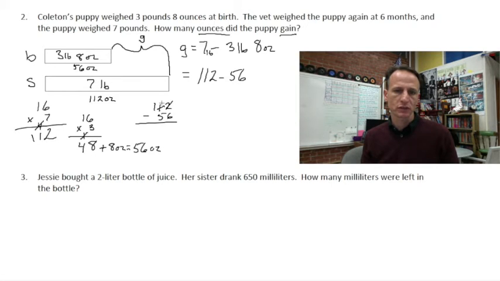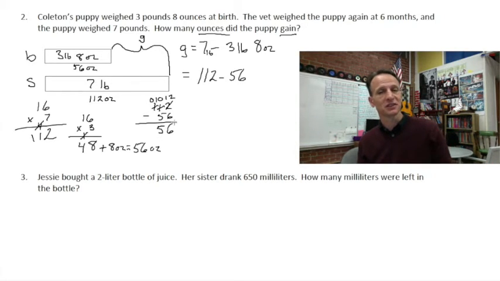So we go next door to that 1. We're going to regroup that 10, leaving 0 tens. Bring the 10 over to the 1's place with the 2 already there. So 12 minus 6 is 6. And there's 2 ways to look at this. We could do this as 10, you see the 10 there, minus 5. Or we could take the time and regroup. Say this is 0 hundreds, and we'll bring the 100 over here as 10 tens. So now 10 tens minus 5 tens leaves 5 tens.